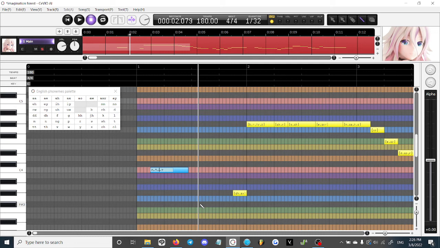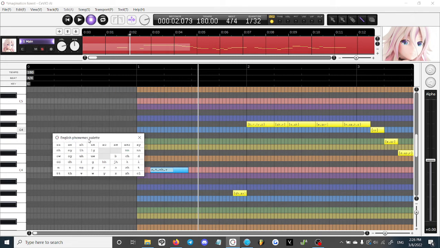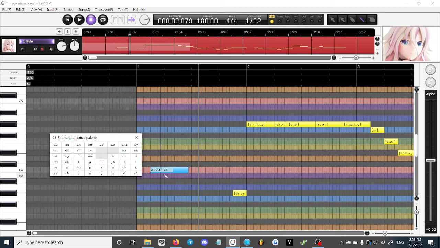So stare, that would be EH. So that's literally all you're doing. You can see the English phonetic palette right here. This is like all the vowel sounds that she'll do along with consonants. So if you're trying to get her to say a word, but she's not saying it how you want, you can always put in a different word and then open up Control P, double click on the pronunciation here, bring up the English phonetic chart, and you can play around with the sounds that you want instead for both consonants at the bottom and vowels at the top.